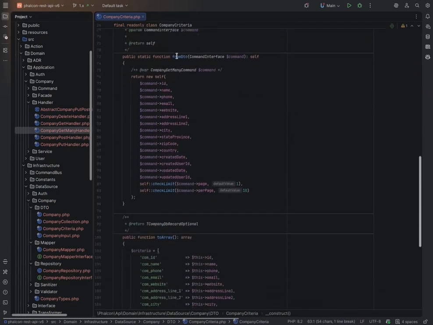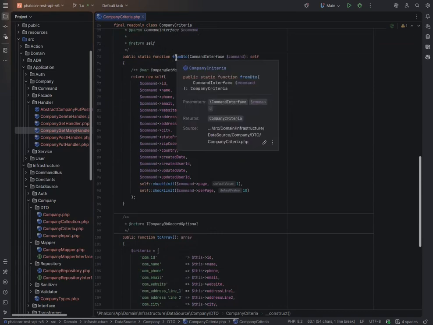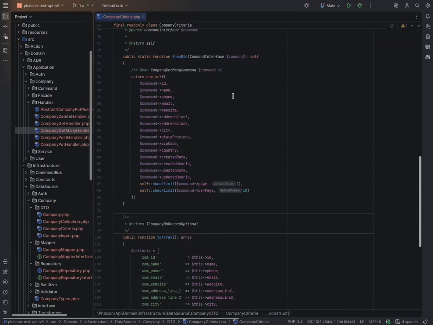So this takes a command object, because by the time this thing gets invoked, we only have commands in our application. This comes to the handler level, not the service level. At the service level, you can take advantage of the input that has been sent, but by the time you get to the handlers, you're using commands.